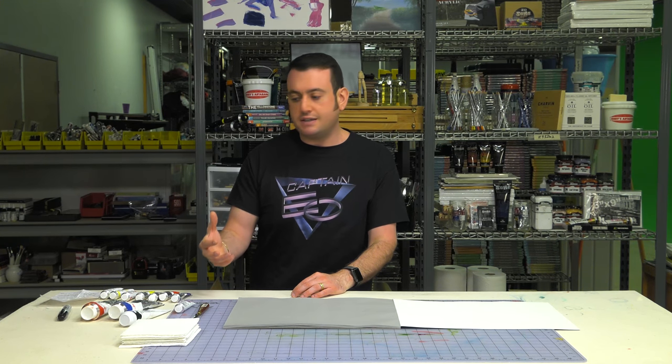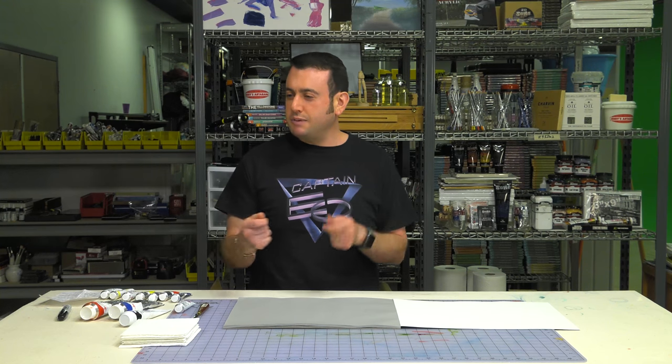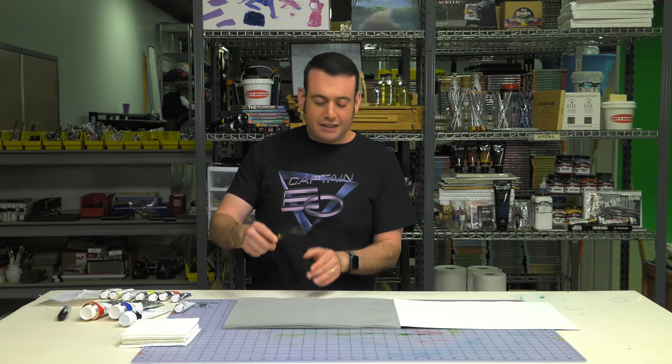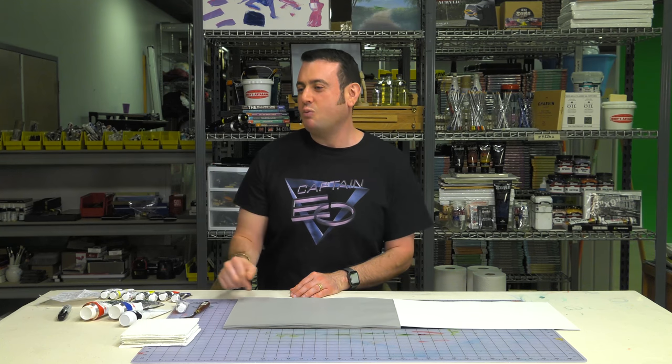For oil paint, they mostly want you to have that buttery consistency. If you're using a very highly pigmented paint, it might have that buttery consistency, but it'll be a little stiffer — like what I call the cheap restaurant butter, where they didn't take the time to get it to room temperature, nice and creamy. I like those restaurants where you take that little butter knife and it just glides right in. That's what I get with Lucas, and that's why I like it — that's the beeswax. Those are all the things that go into the loads and quality of different paints.